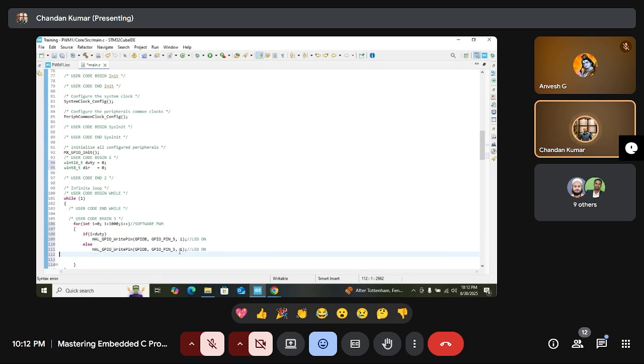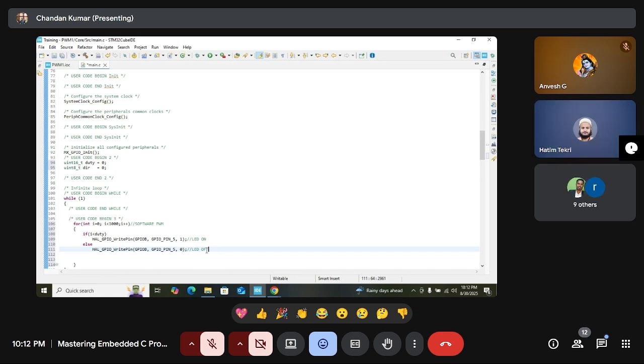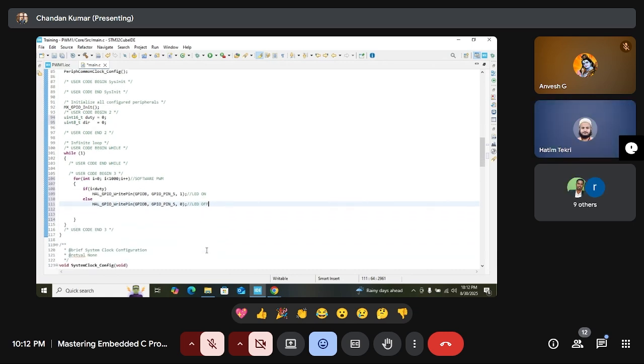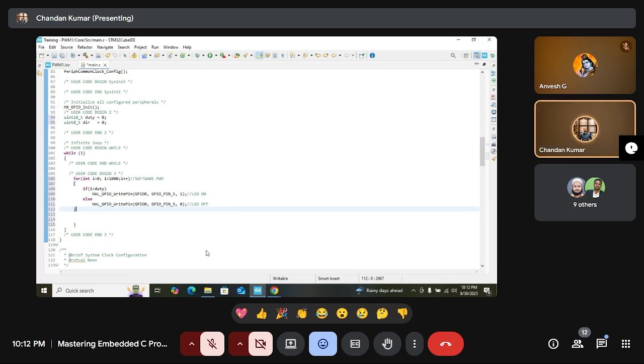So for off, we will make this 0. Fine. Now my loop will get closed here.